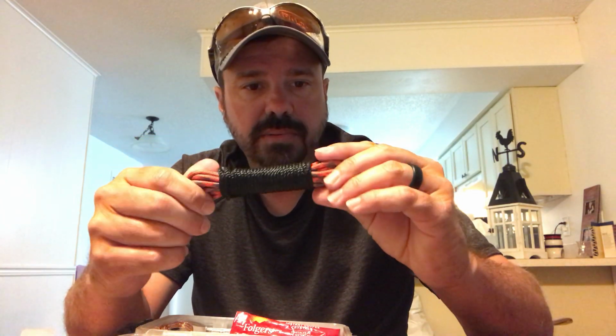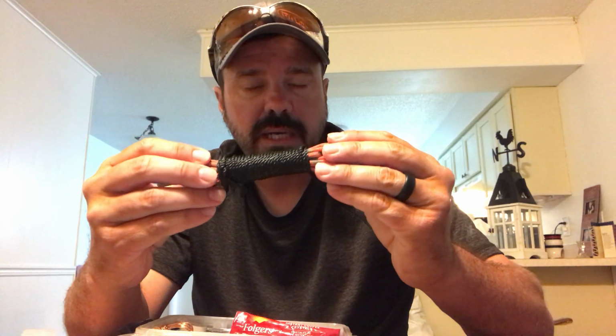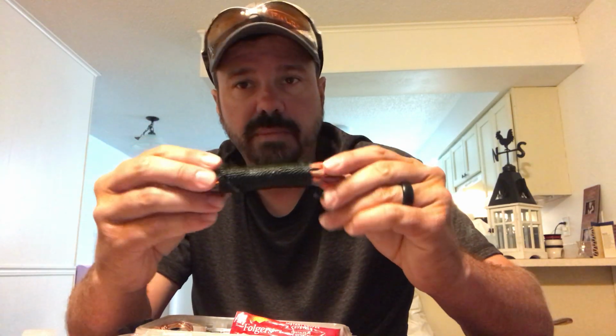And I like how he wrapped it all up together, and he's got it all nice together. I think he said there was maybe 25, maybe 20 feet of cordage. I'm not for sure on how much is in here, but go check out his website, check out his survival kits, and I'm sure he's got all that information. Or go check out his video that he did on Patriot Civil Defense. But definitely got cordage.